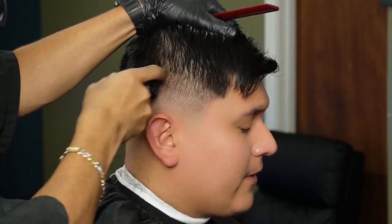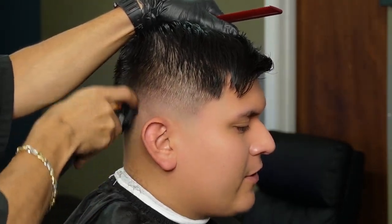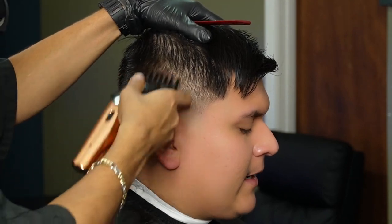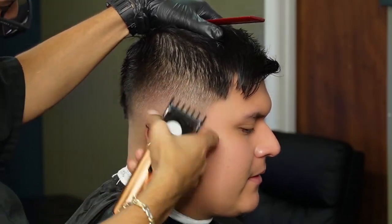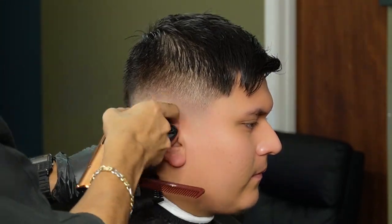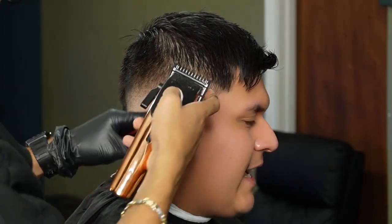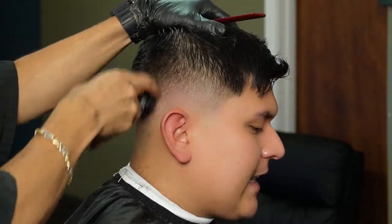Now that the line is soft enough, we can move on to the one and a half guard and erase the line completely. When using the one and a half guard, there's still a faint line, so switching over to your one guard all the way open and using its corners will help you erase that faint line.